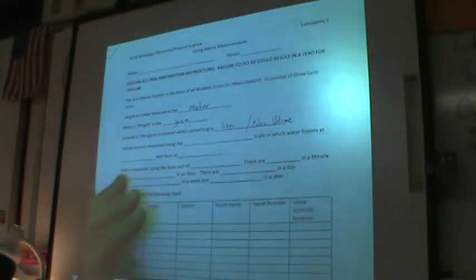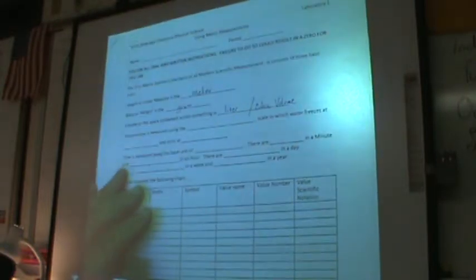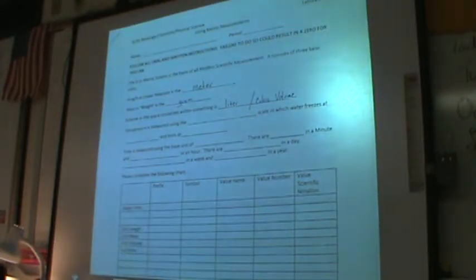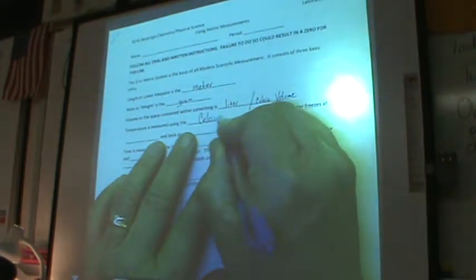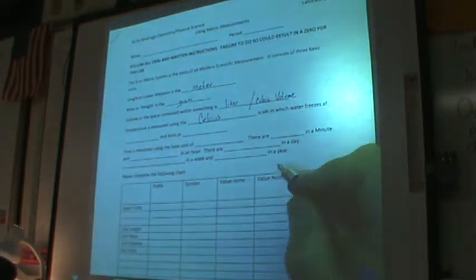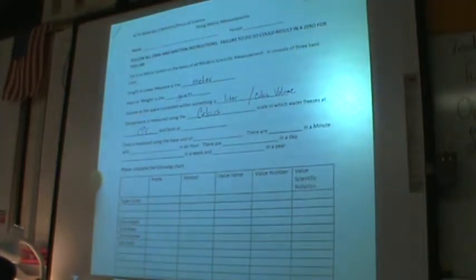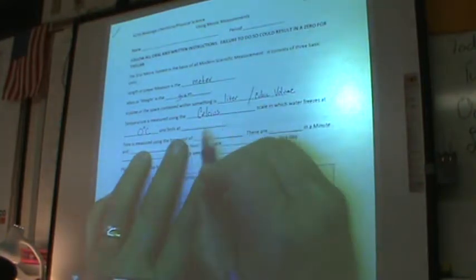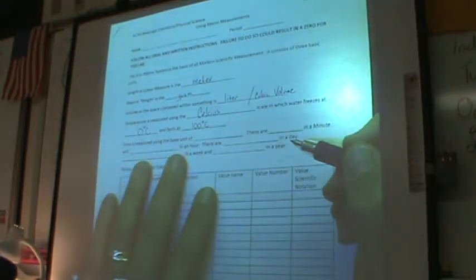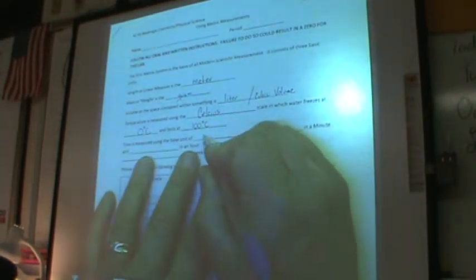Remember, in the metric system, we have 2 forms of measuring temperature. We have the one that we're going to use, which is Celsius, and there's also the Kelvin scale. Remember Dr. Celsius? He wanted his scale to have water freeze at 0 degrees Celsius. Dr. Kelvin thought, you know what, 0 really needs to be absolute 0 when all matter stops. But anyway, Dr. Celsius also wanted water to boil at 100 degrees C. Time is measured using the base unit of seconds.